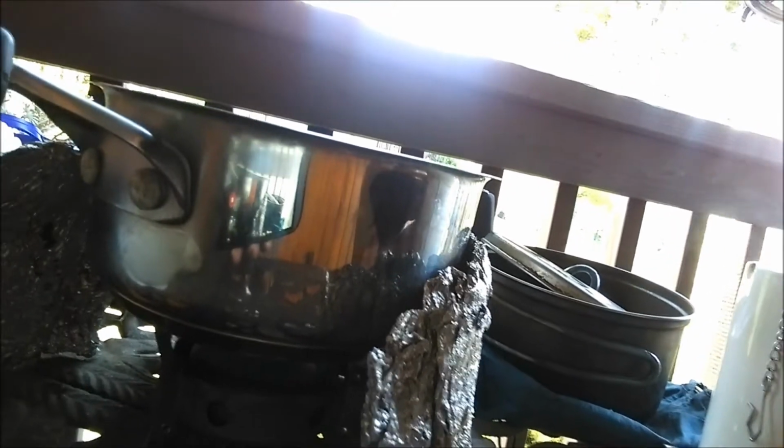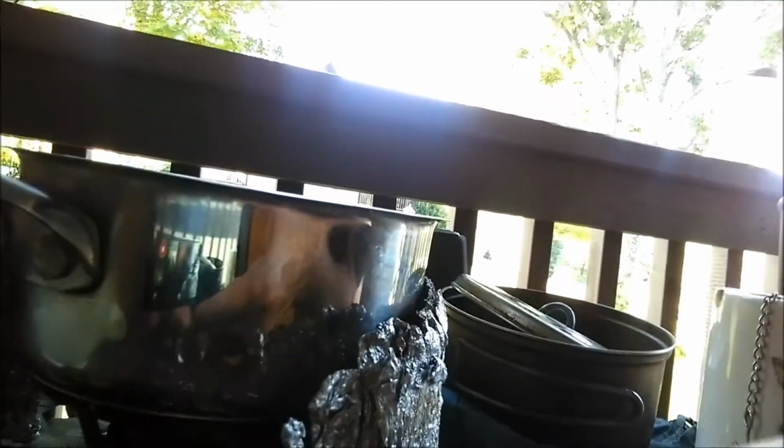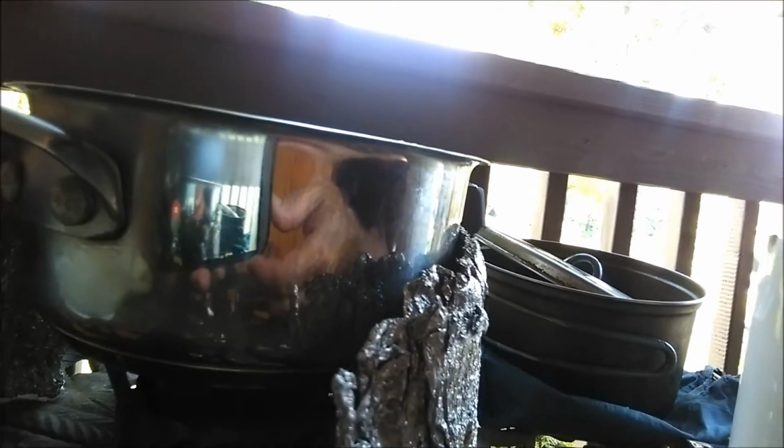The tea is brewing in the backpacking stove. It's a little tiny stove. I'll show it to you in a minute. And it runs off of basically yellow bottles of gasoline antifreeze, which is alcohol.